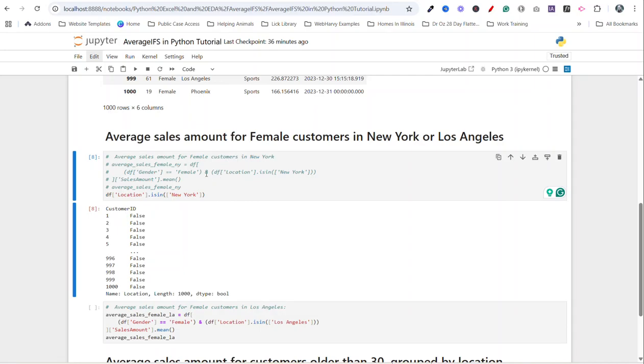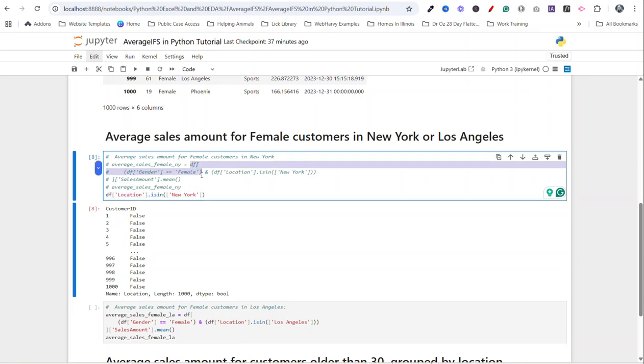Now, after Python individually creates the condition for this one and the condition for that, it's going to combine the two. So now we're going to do it together. We're going to combine this together, the data frame all the way over to here.